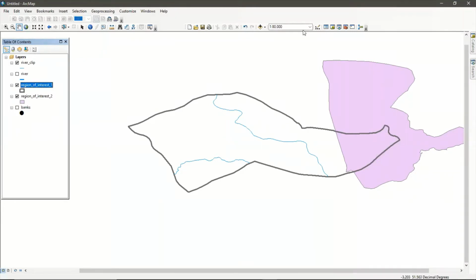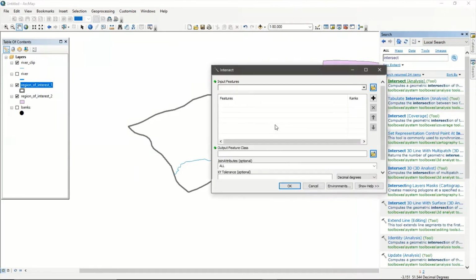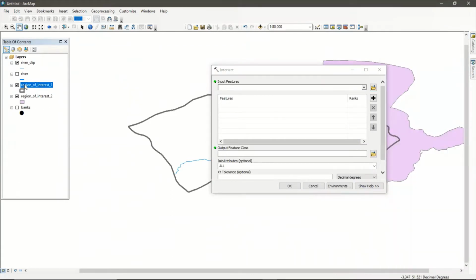So you can use intersect tool by just coming again and searching it. I remember we used the example of intersect tool when I was teaching you how to query, how to search. So, intersect, and then enter. So I will pick this one again. I will not explain because we did that. Now, this one is different from clipping. I will just need to drag and drop the two features that are intersecting. In this case, it is region of interest 1. I just drop it there, and then region of interest 2, I just drop it there.